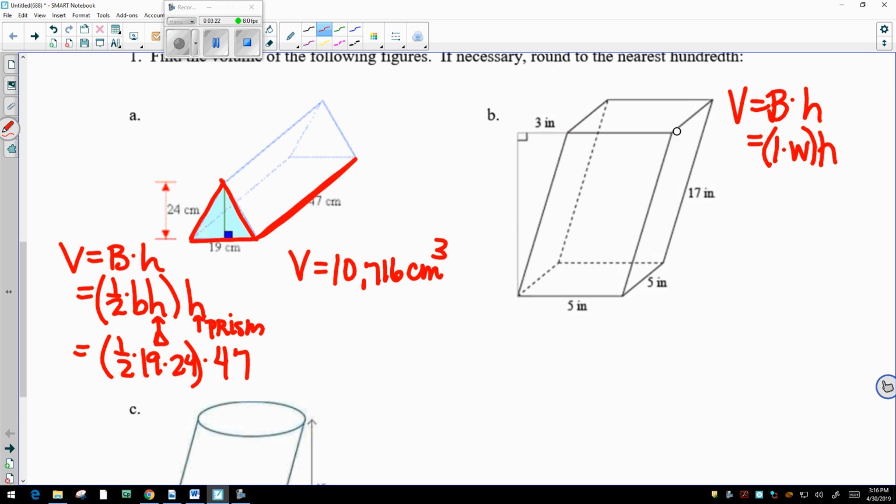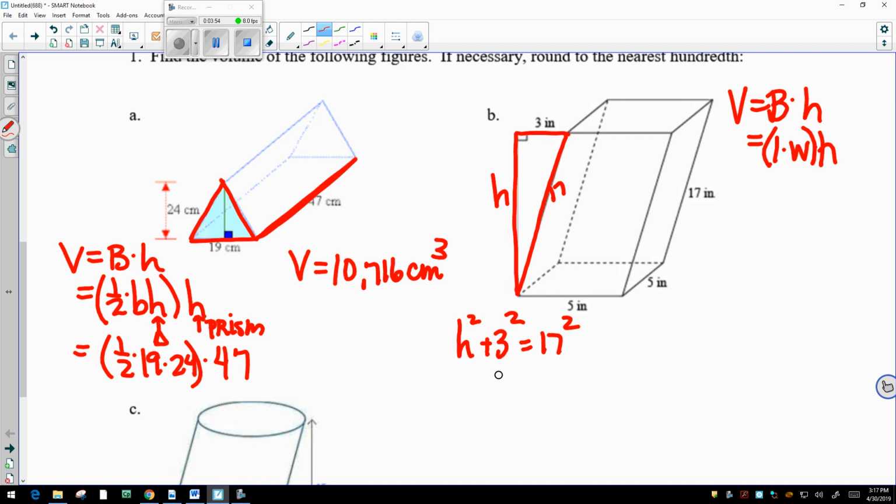Now, keep in mind, our distance is always measured with a perpendicular line. So that's why they've drawn this out here on this side. This being a length of 17 is not our height. It's not perpendicular. Our height that we actually need to solve for is this, that forms a nice right triangle. And so in order to solve for the height, we're going to do a little Pythagorean theorem. So we're going to have our height squared plus 3 squared is going to equal 17 squared.